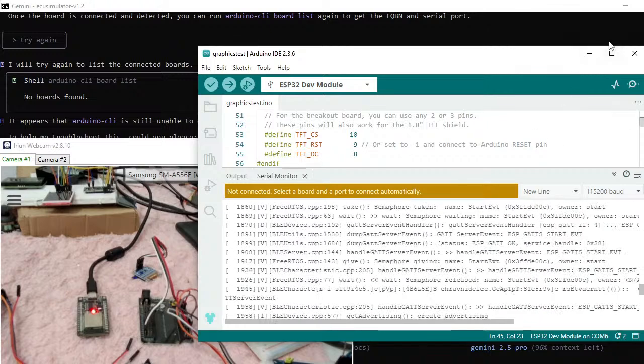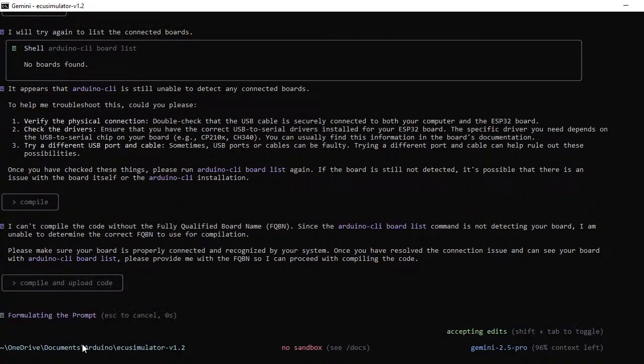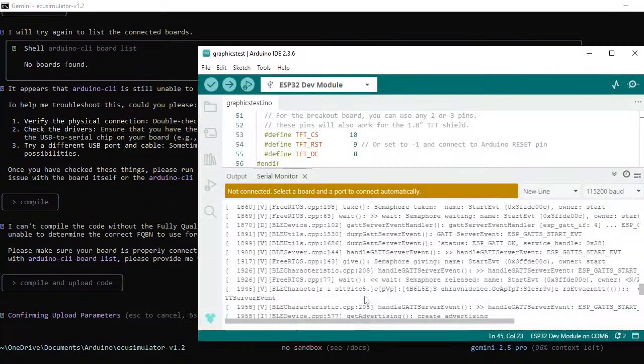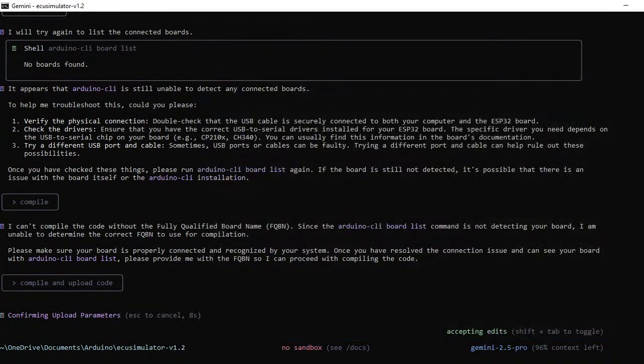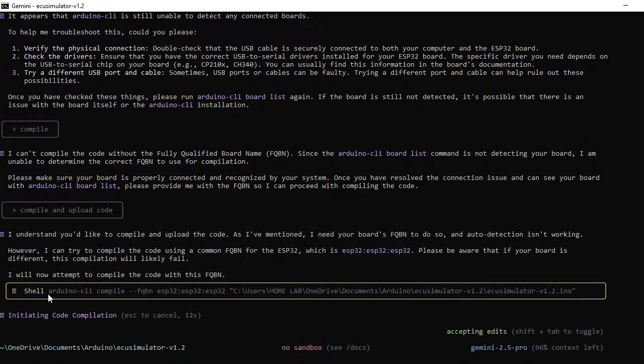So now let's go back to our coding. So let me go back to compile and upload. With the Gemini, it should be able to identify the COM port. Let me close this so that it doesn't interfere. So Gemini should now be able to find the COM port.